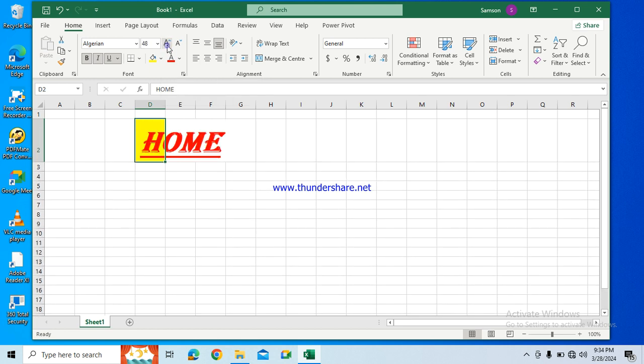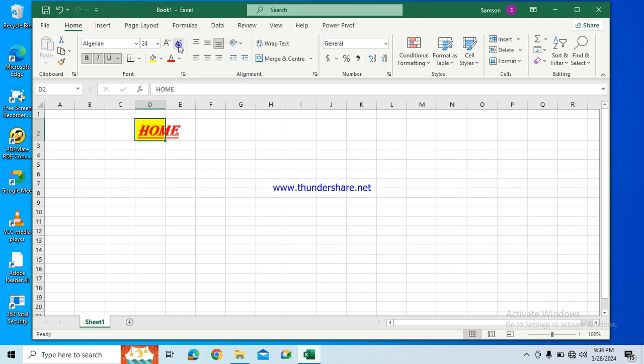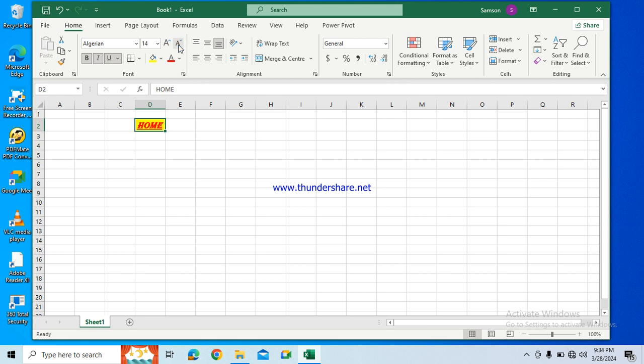Now I want to reduce it. Look at this capital letter A, but this time it is smaller in size than the other A, and there's an arrow pointing down. Click on it, click on it. The size has reduced. All right, so that is it under the font group.